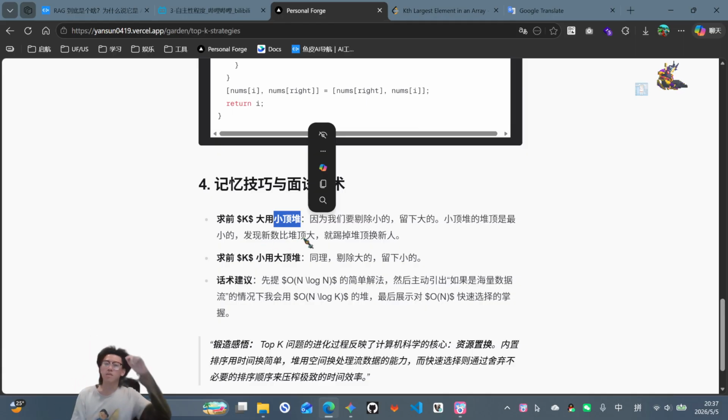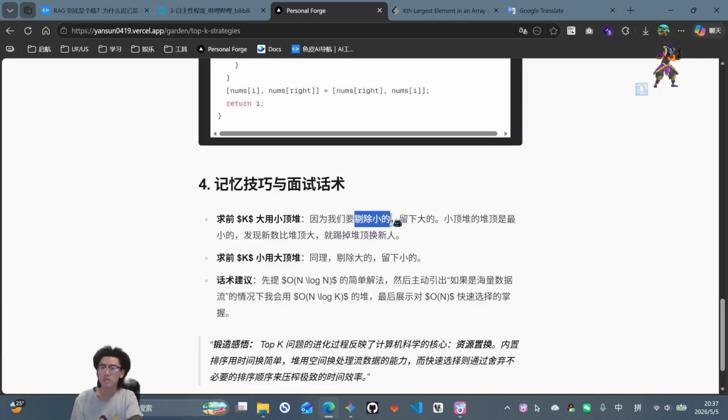The key: kth largest use min heap and kth smallest use max heap, because we have to delete the smaller number and leave the greater number. Not greater, it's a larger number. Yes.